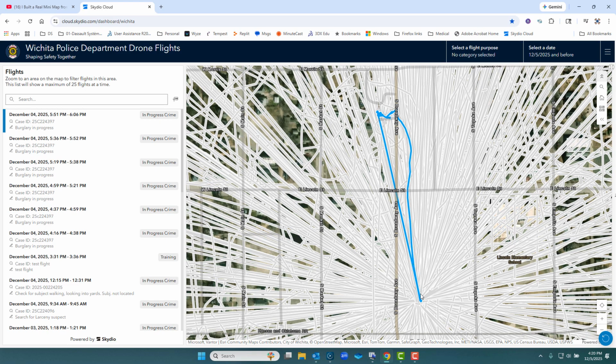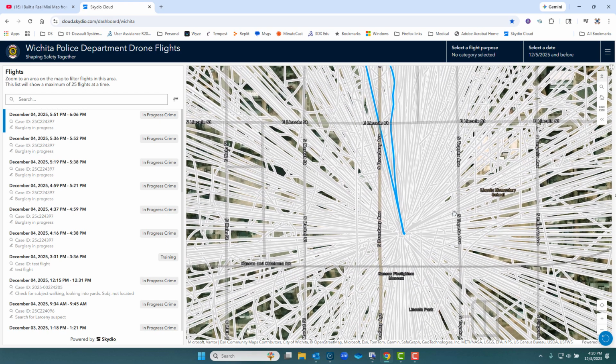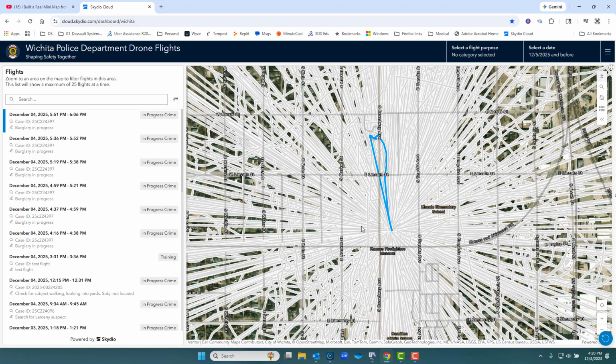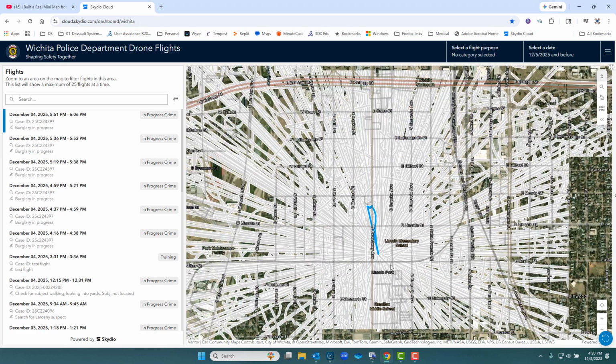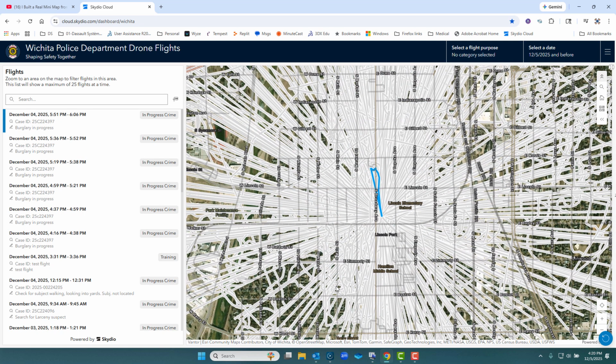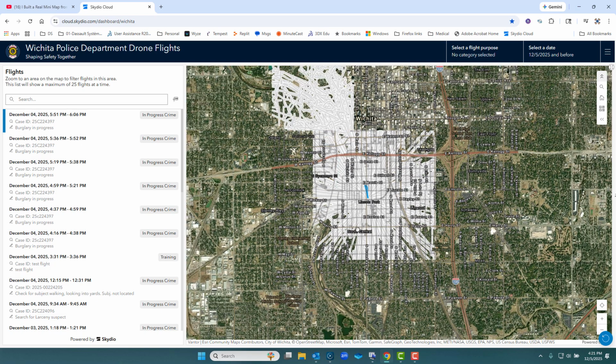Here's Lincoln Street and the Kansas-Oklahoma Railroad coming through here. So this is the launch point. This is where they launched police helicopters from as well. So that makes sense. That's where they would be originating. You can see the starburst pattern where they're launching from this central site and flying these different paths.